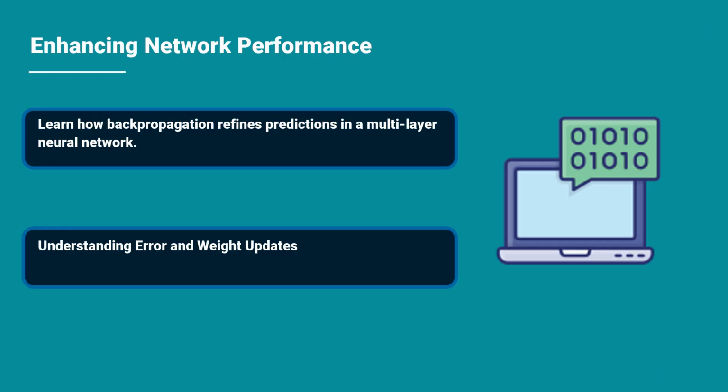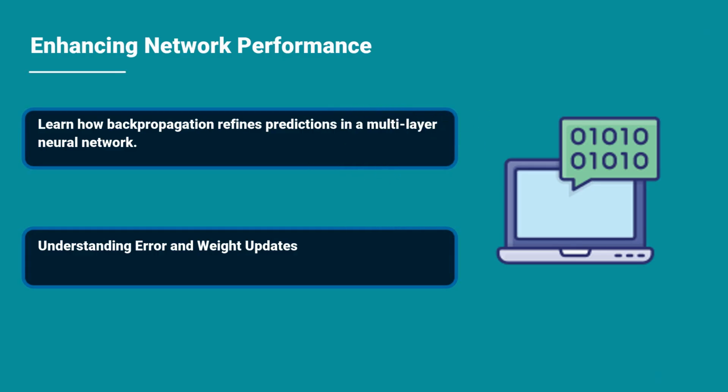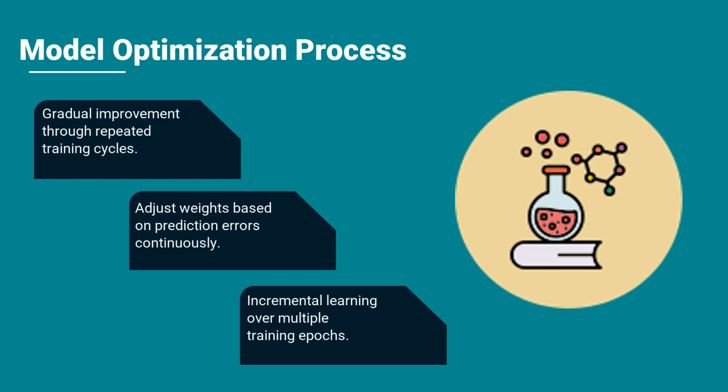This updating step is what helps our network refine its predictions, improving over time as it learns from the data it processes. So, step by step, we're guiding our model closer to accuracy. And that's essentially how we enhance our network's performance through backpropagation. So, why do we keep repeating feed-forward and backpropagation during training?